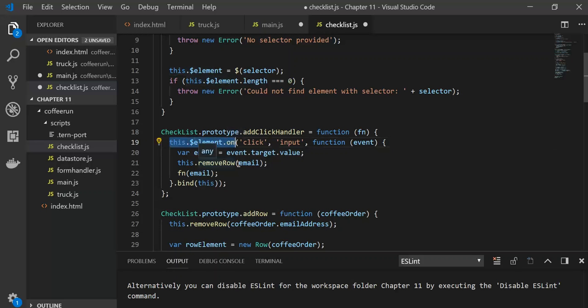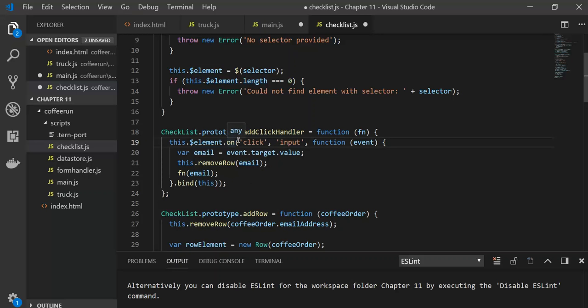So now we're using the on to set our event. So slightly different syntax, but this on allows us to create events on objects. And this is because this is a jQuery element. So that's why we include the jQuery element. But we can actually do this the normal way we created events, by setting up a click event for it. So we're just using a slightly different syntax here.